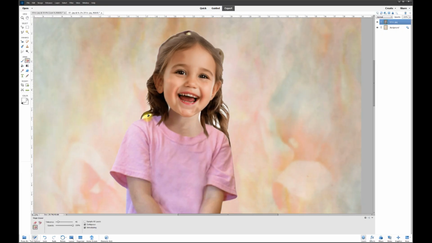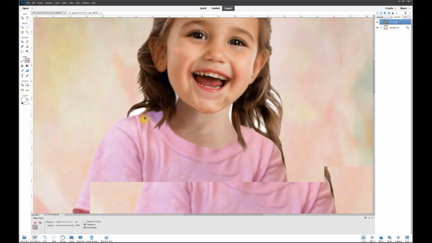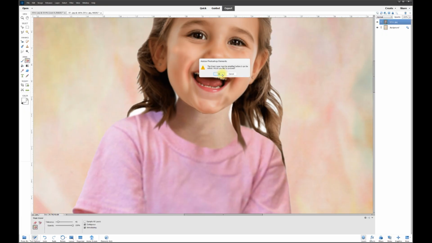Now, we still have these little extra spaces here to take out. So what I'm going to do is, because they're smaller, I'm going to click there, but it's telling us that we have to simplify the layer. When we brought it in from the photo bin, it brought it in as a vector. So we need to simplify the image so it's a raster. So we'll hit OK, and that fixed it. Now we can click on these and erase the little portions that should be erased.